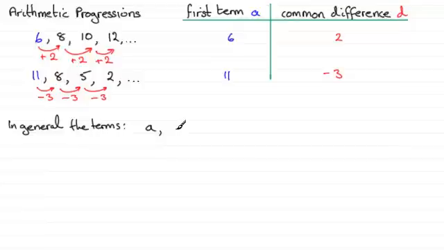Now, to get the second term, what I'm doing is I'm adding on the common difference. So, if I had six to get the next term, I'm adding on two, that common difference. And here, if I've got eleven as my first term, I'm adding on minus three. So, the second term will always be a plus that common difference. So, that's the second term. The third term, I've got to add the common difference again to this term. So, it'll be a plus d plus another d. In other words, a plus 2d. The third term is a plus 2d. So, what would the fourth term be? Will it be this term plus another d? a plus 3d for the fourth term.